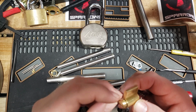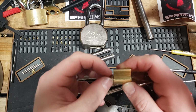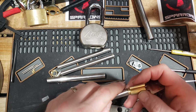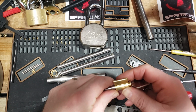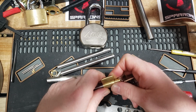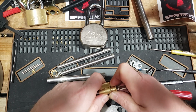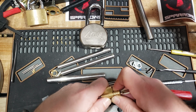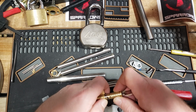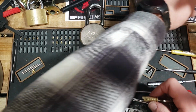Let's see if this shim will fit in here. I kind of have a sinking gut feeling that this is just too thick and I might have to just poke and hope here. See if I can manipulate them in here. It's getting up. Work it in. Oh, I might have lucked out and got it past. Look at that. Look at that. Alright, let's move this stuff out of the way.